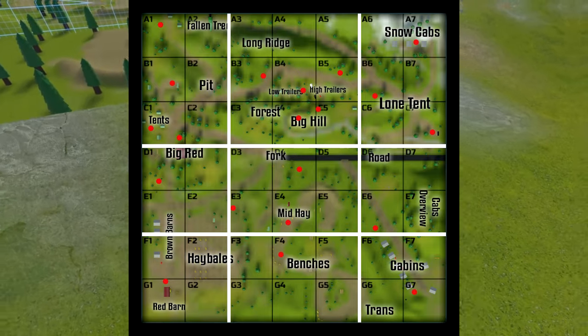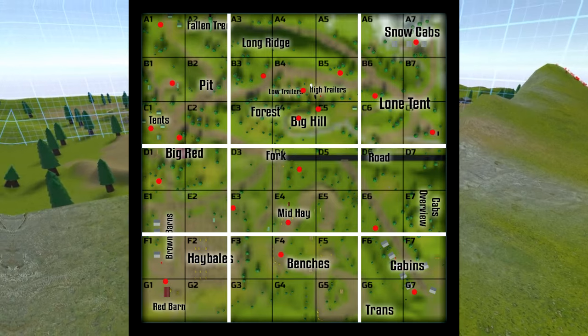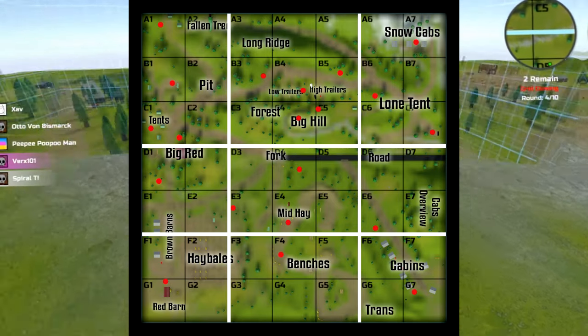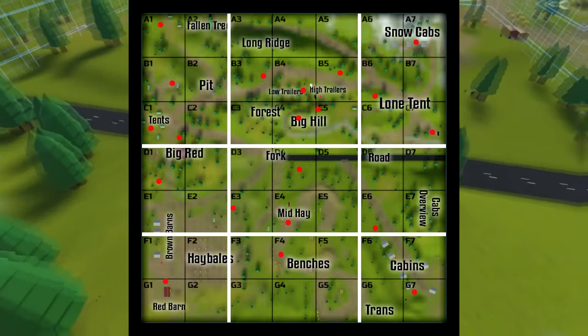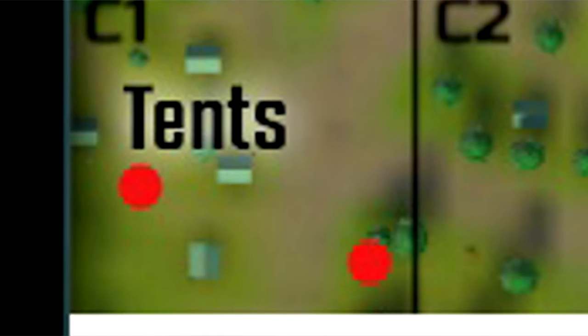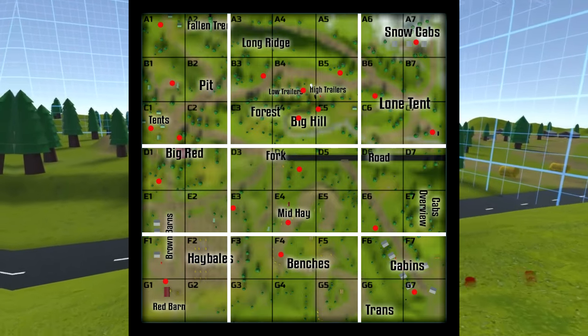Even if you spawn as far as fallen tree, try to push in through tents, checking tents with your third person view, not trying to walk into each tent, but trying to get as fast as possible to big red. There is one lone trailer, and like I said, some tents, but you really quickly want a third person check though, because it is a race to big red.